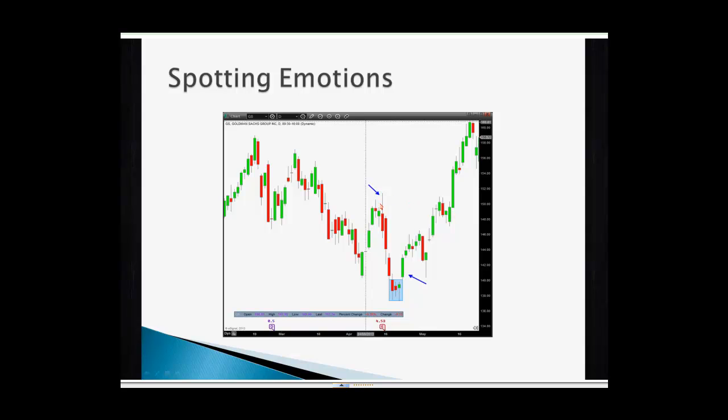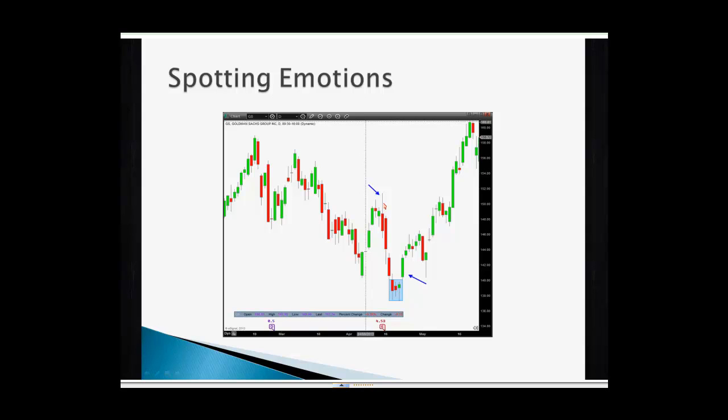But here's an obvious area of emotion. The stock had been trending down for a couple months. It rallied on a given day here, tried to rally past the recent high, failed miserably, and continued to fall lower. In fact, the stock dropped a total of 4 days quite sharply down to this day, couldn't push lower anymore, consolidated sideways for 2 days until it came in the next day.